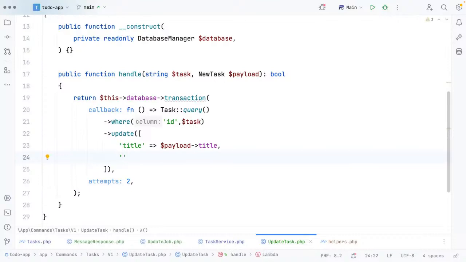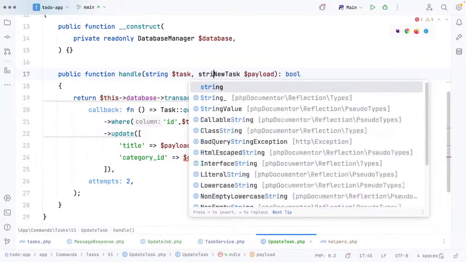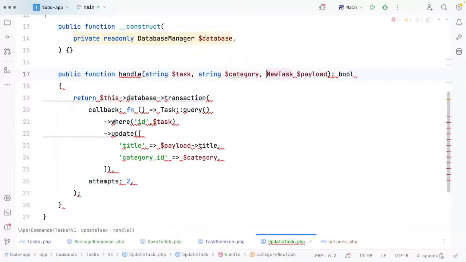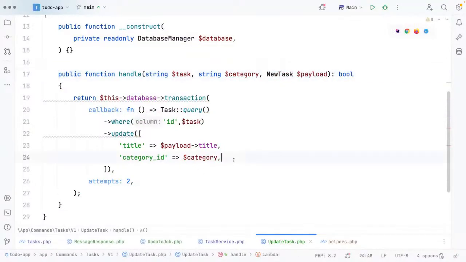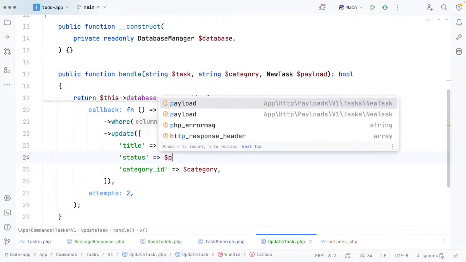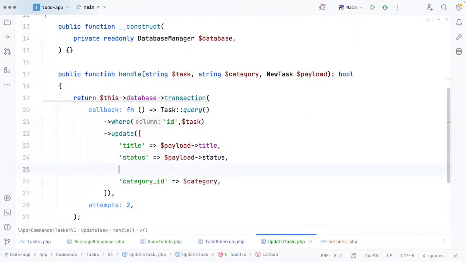Don't want to change the category. Maybe we would. Maybe I'll pass in a category 2. That could be the case. This will say string category. Status: payload status.